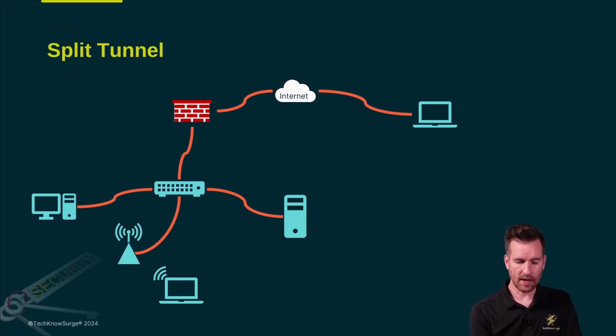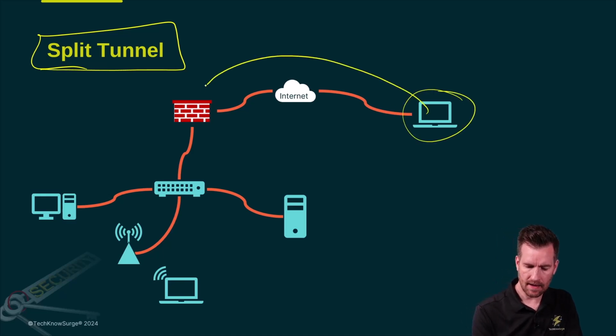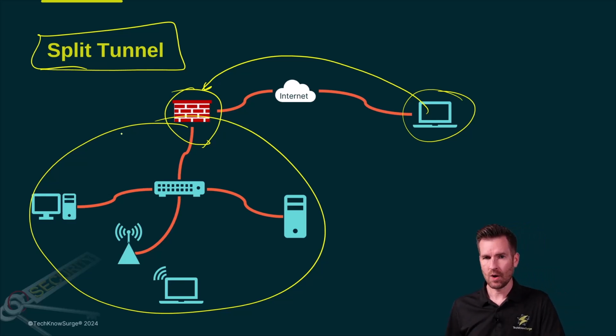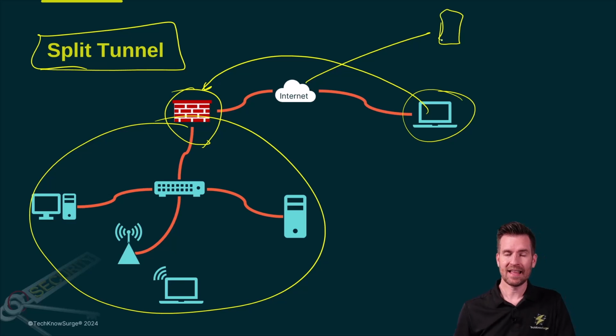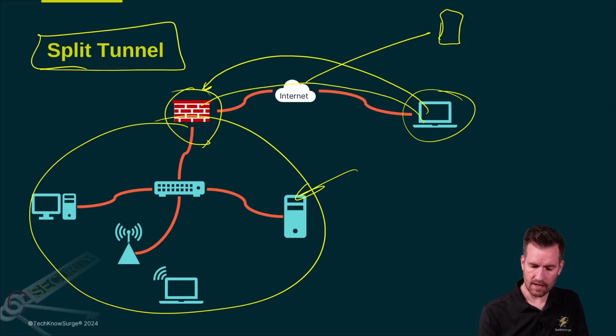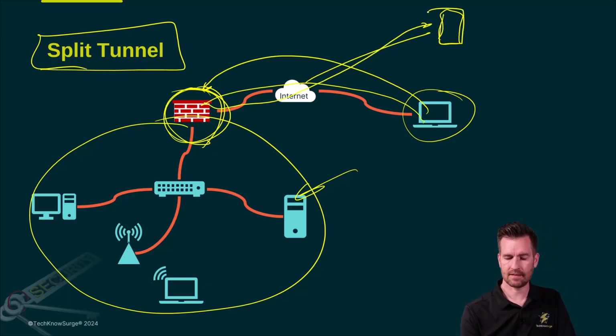One other concept when it comes to VPNs is this idea of split tunnel. So maybe I make a VPN connection into this network right here. So it's like I'm sitting on this network right here. Well, then the question is what happens if I want to access some sort of server or resource that's not on this network right here? Well, a typical VPN would actually send the traffic over to here, and then this firewall right here would send it out to make the request of this server or service that I'm trying to access.